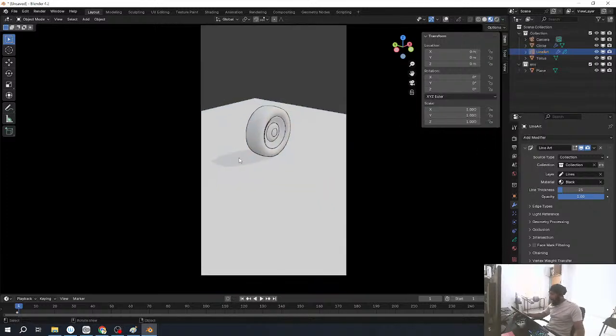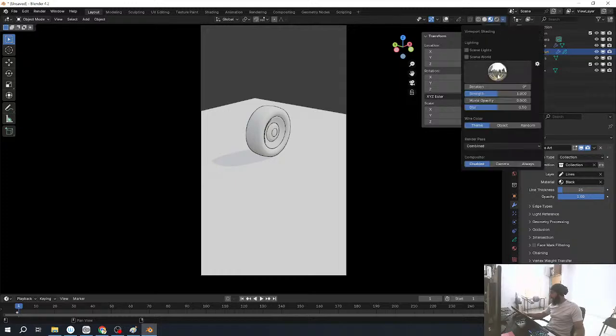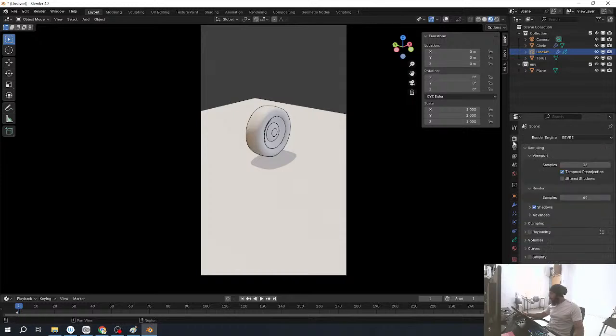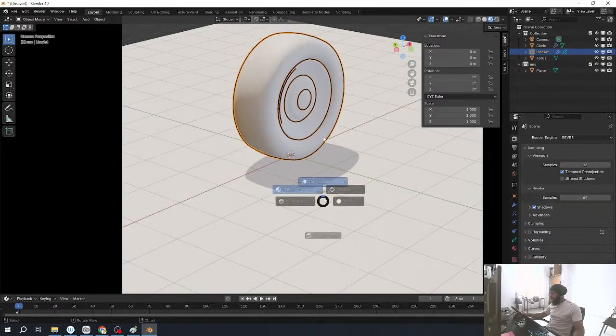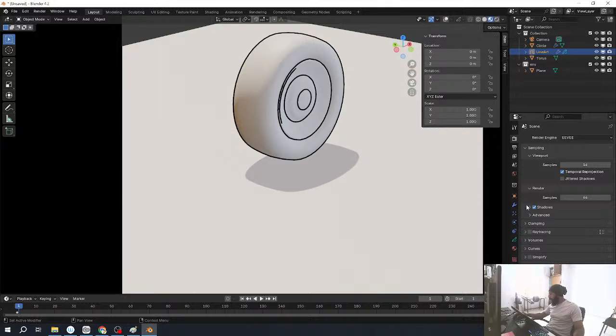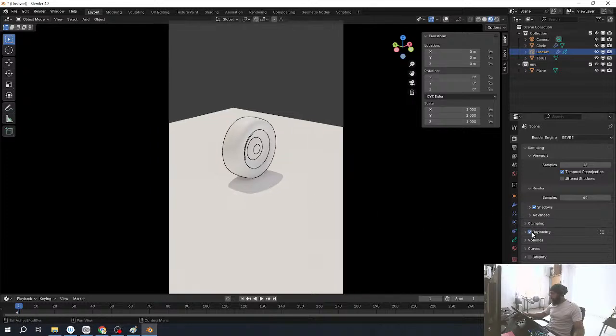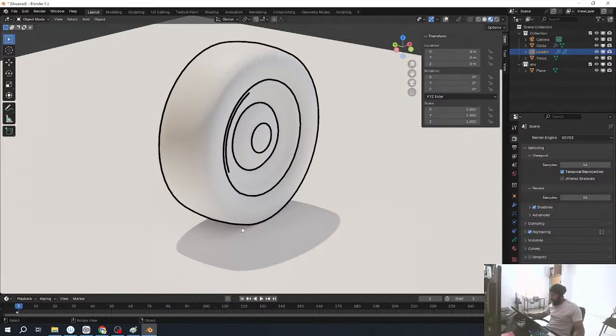It already cast a shadow for us, which is good because we would ultimately need a shadow for this wheel. I think this is fine. And if you want some ground shadow, all that ambient occlusion kind of thing, you can turn on ray tracing. This is only available in 4.2. Before this, there was another option called ambient occlusion in 4.1 and earlier. But this is really slow, so I like to turn it off while I'm working. So you get a little bit of this ambient occlusion below the wheel.